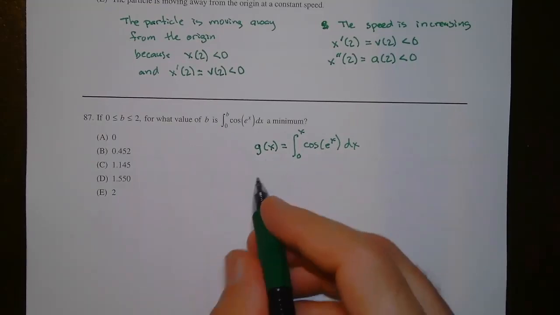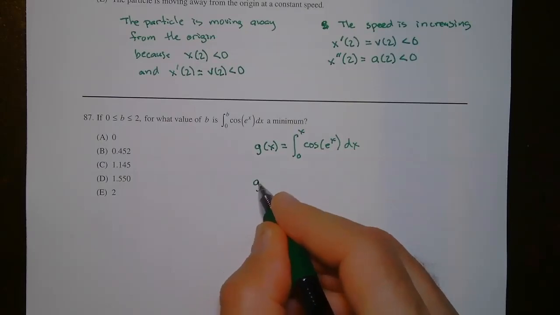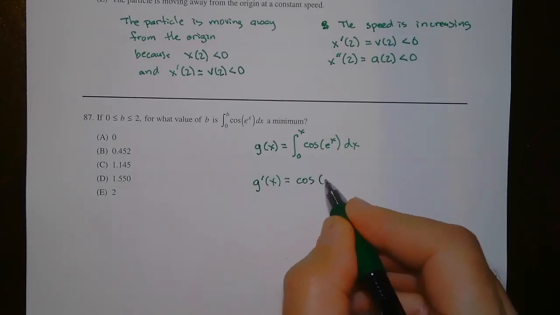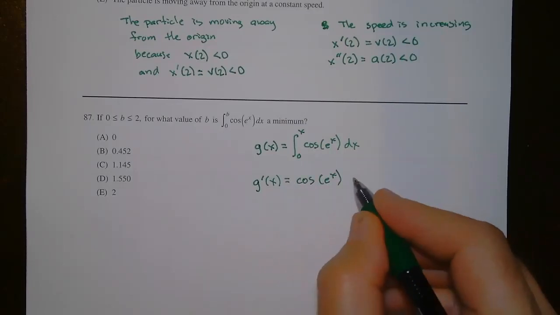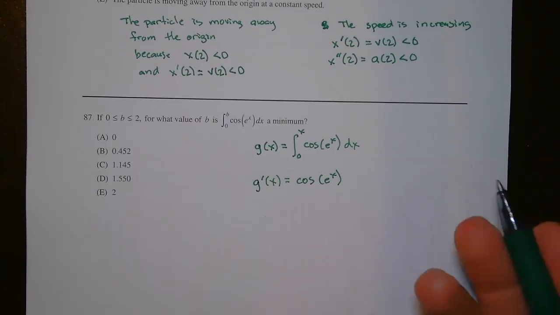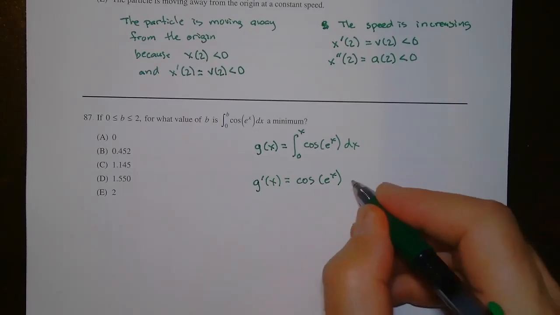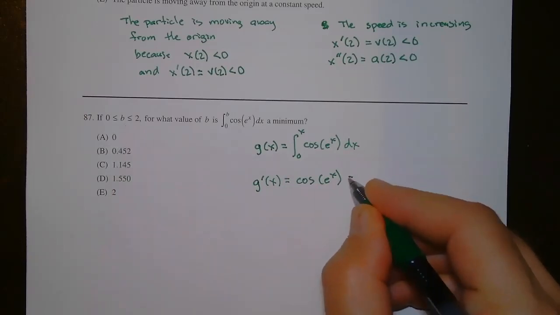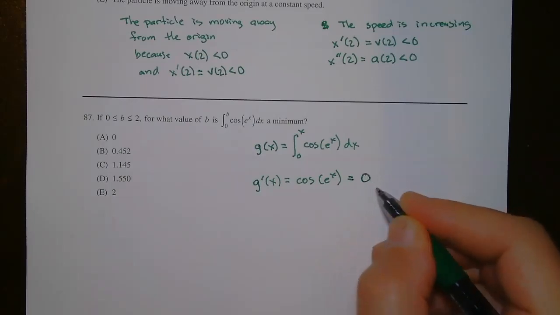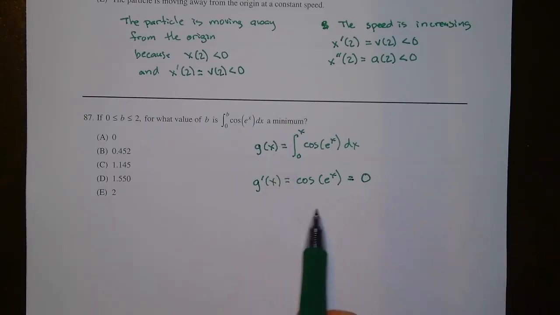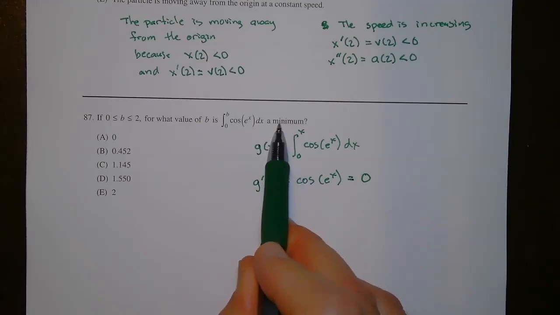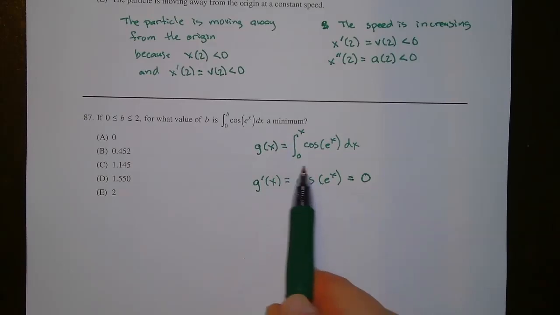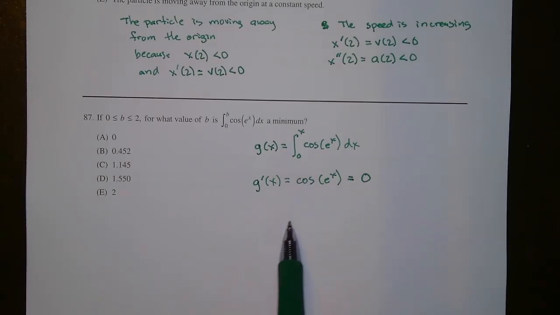Okay, so what we want to do is find g prime of x. Now, g prime of x would simply be cosine of e to the x, okay? And we want to solve for where that is equal to 0, because that's going to give us the critical values, right? So we're going to use a closed interval test, okay? Or it's called the candidates test too. So this is equal to 0, okay? And we really only need to focus on those that are going to be relative minimums, okay? So we only need to focus on where this changes from negative to positive, okay?